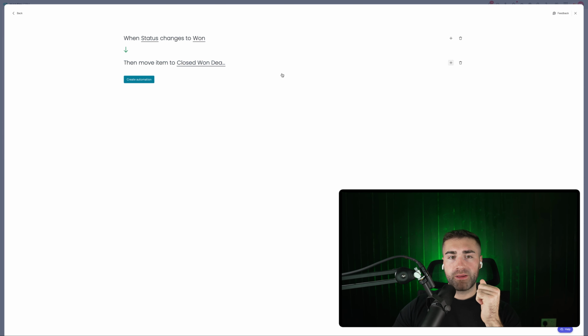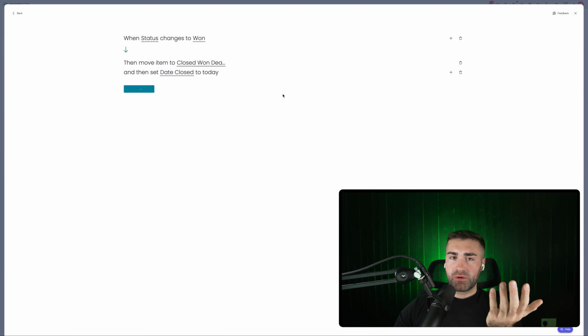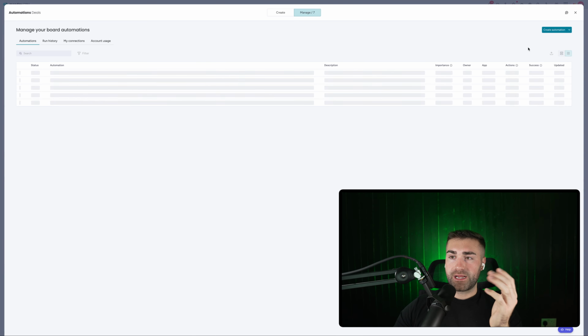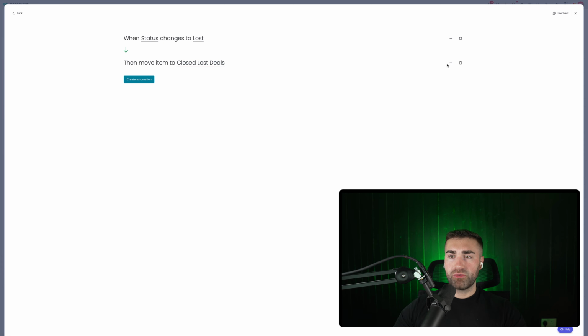And also just remember this, we are setting the date, set date to today. So date closed. Yeah, that's the one. Same principle applies for lost as well. It's just set date closed to today. So when status changes to lost, move item to group lost, and also set date closed to today, create automation.